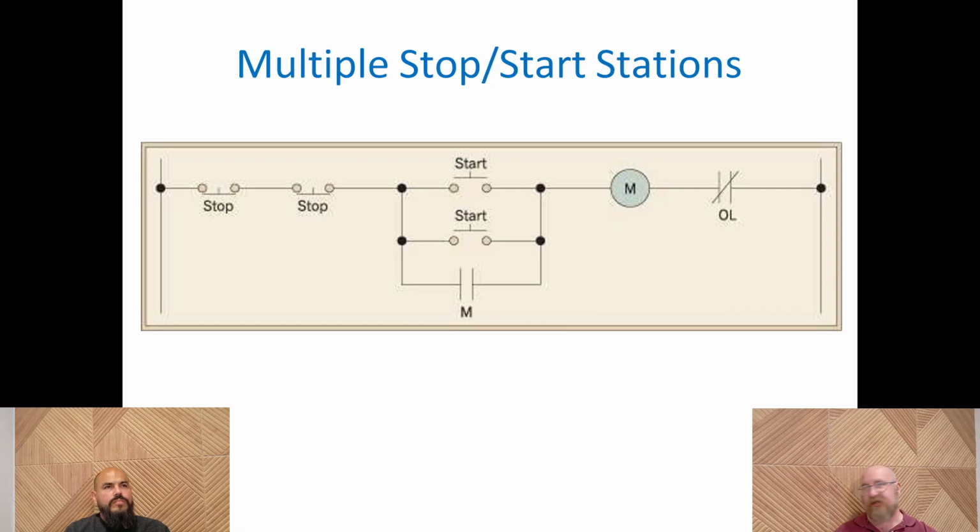Then here we start getting into some additional old school wiring diagrams that are much less prevalent nowadays. Usually when you do these things, you're wiring the start and the stop button as a home run to your PLC. And if you're going to have a second station, you're going to have that second station wired separately. But here, you can see how this is using the second station start and stop in parallel with the start and stop. And you can see that it latches it on using the M for the motor coil. So this is actually multiple start-stop stations in 3-wire control.